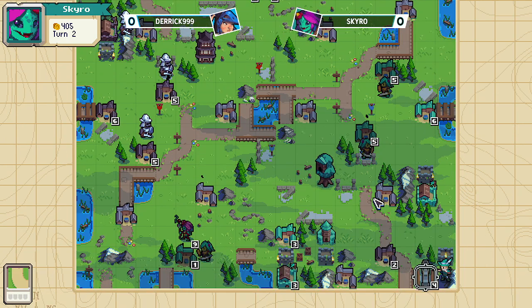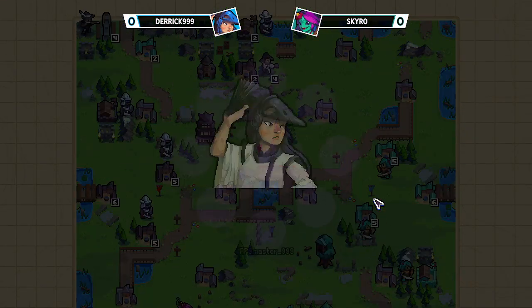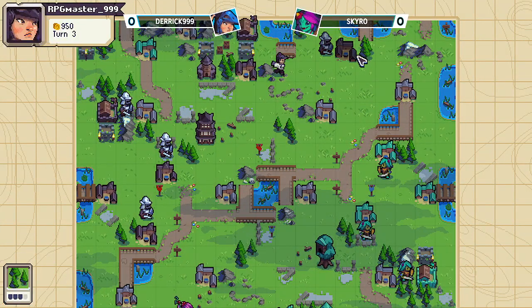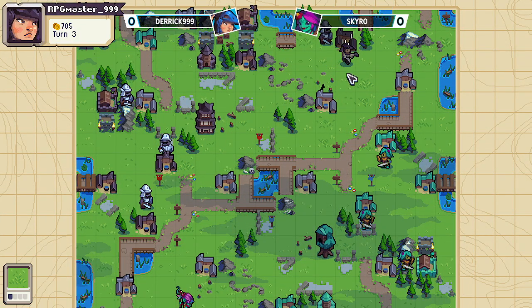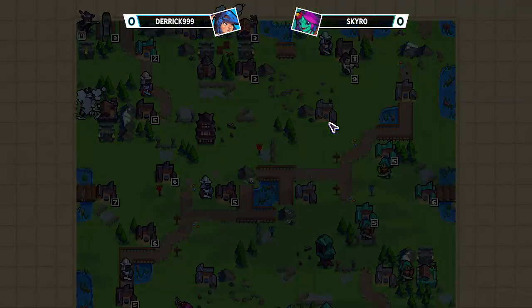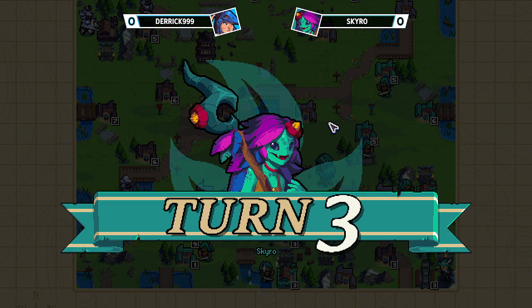commander. And I think we infamously saw a match on this map once where someone forgot to heal off of this village. They just moved their commander next to it and didn't heal. And that ended up being a pretty brutal game.